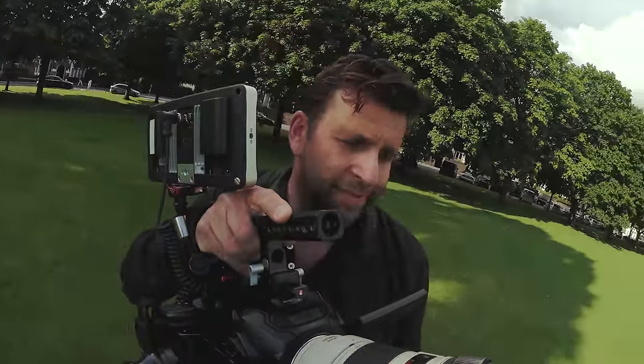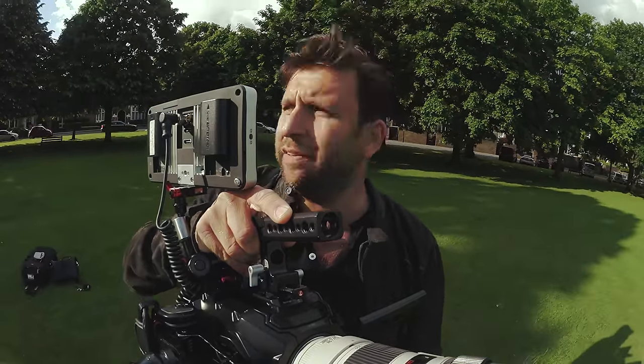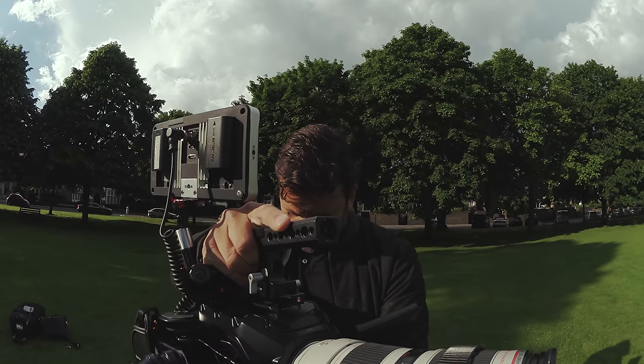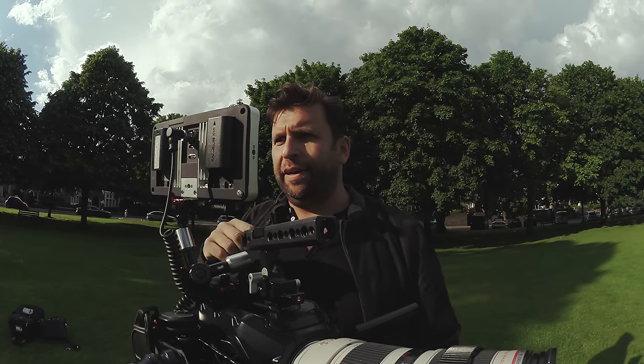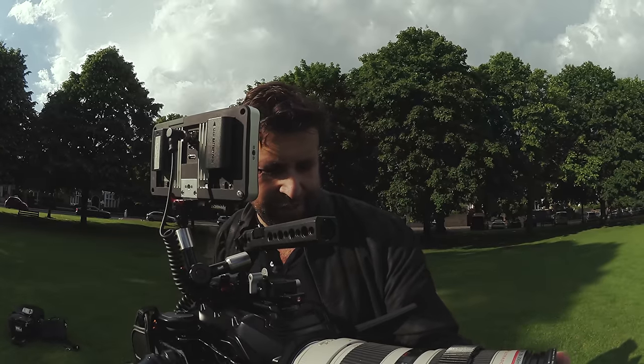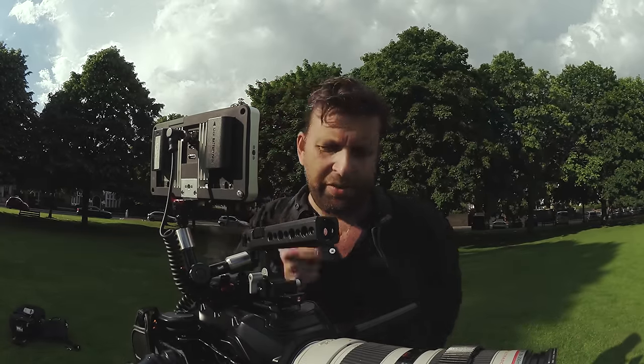Just going to move. I'm struggling a bit at the back. No, we'll stay over here. I can see the small HD 702 screen fine, but the one on the actual camera, not so good. But that's why I brought the 702 with me.